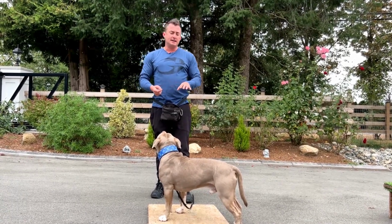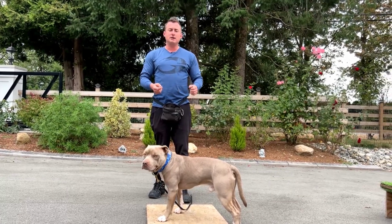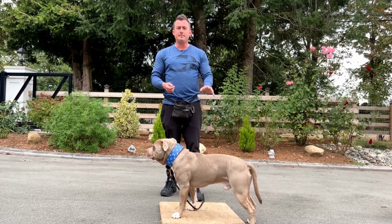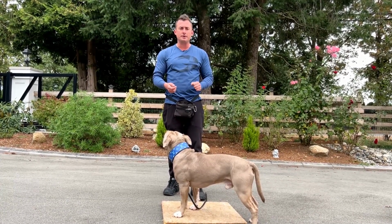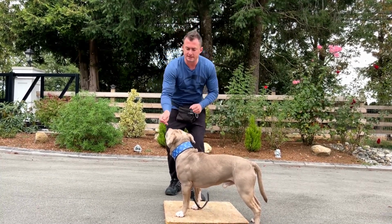If you have a dog that has back leg issues, doesn't move well, slouches when they sit, then I can show you a lot of ways to strengthen those back legs to help them secure their hips, secure their joints, be stronger, be able to activate and use those legs properly, because a lot of dogs just learn to walk forward and they don't learn how to actually use their back legs.